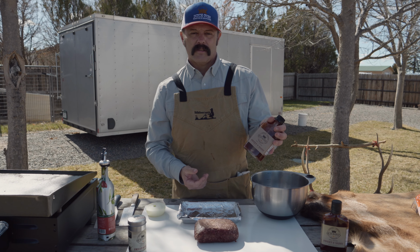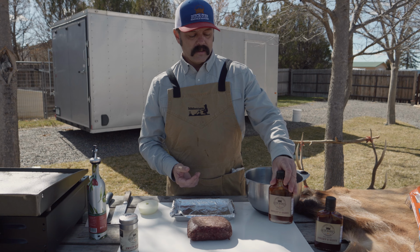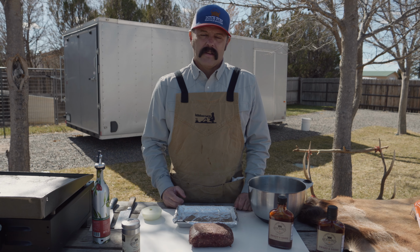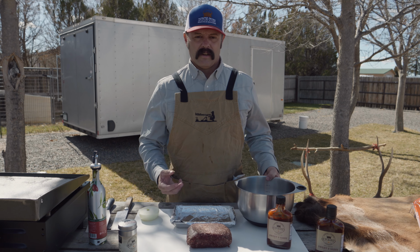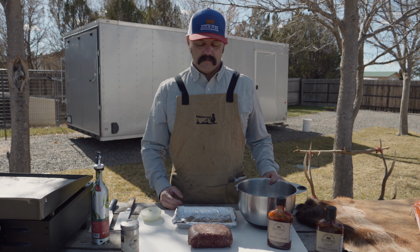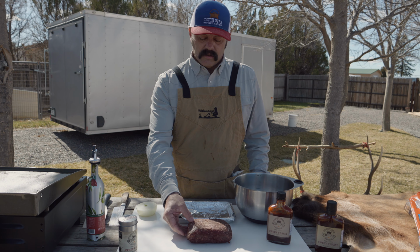One of my boys harvested right here in Colorado. We're going to blend some of this sweet and sassy right into the ground beef here. And boy, it just makes a nice burger. The elk tends to be a little bit more of a lean type of meat. I'm going to give you a cheat lesson here.